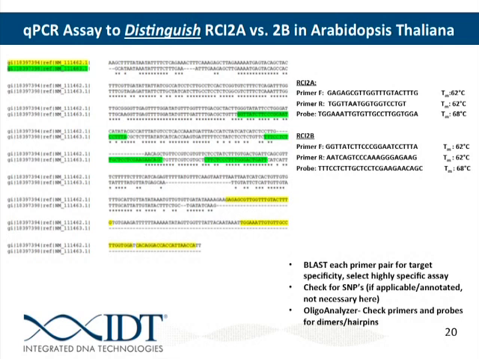So now that's one assay for this. We wanted something that's specific to RCI2A. We wanted something that's specific to RCI2B. So all those considerations check out for 2A. Now we go back and look at our sequence again and try to figure out what a good region would be to design an assay for RCI2B.